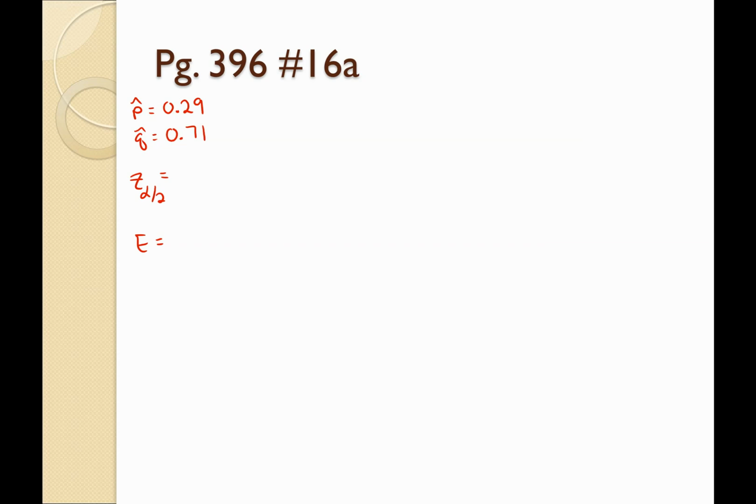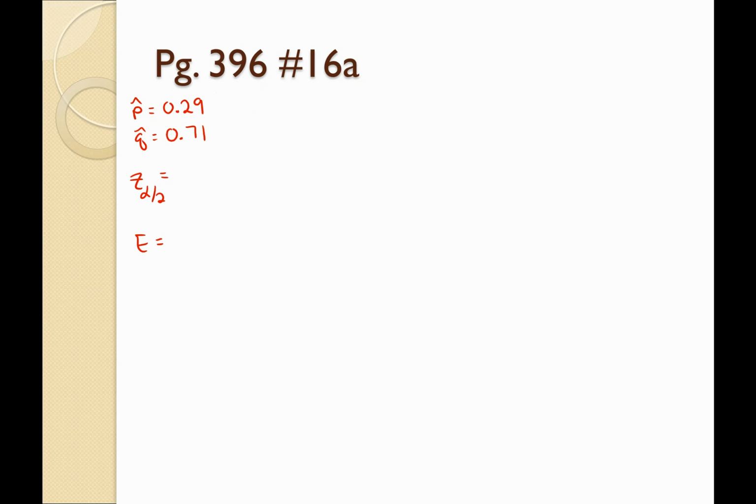Now, the only catch is the calculator stuff I just showed you. If you were actually trying to find the confidence interval for the proportion using the calculator, you would have to change those percents into fractions, because to use the calculator, you need x and you need n. So putting in a decimal wouldn't work if we were trying to find the confidence interval for the proportion. So just be careful of that. There's no calculator shortcut for this, but if we were using it on the last one, you have to have a fraction to do that shortcut.